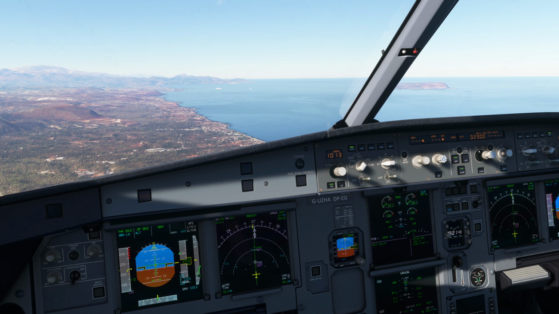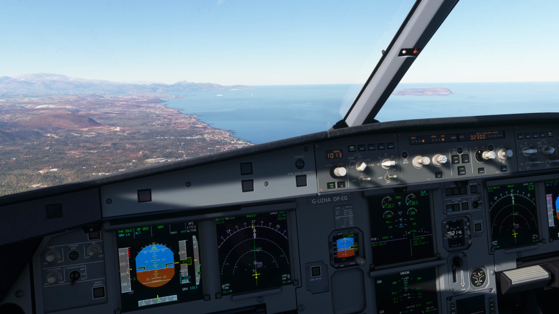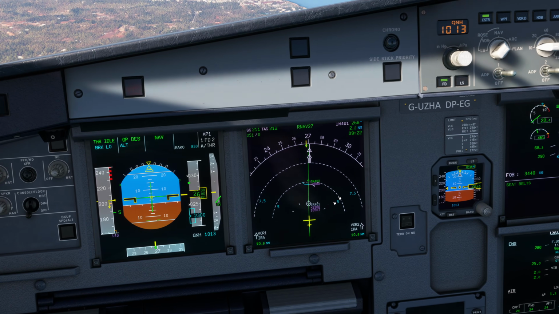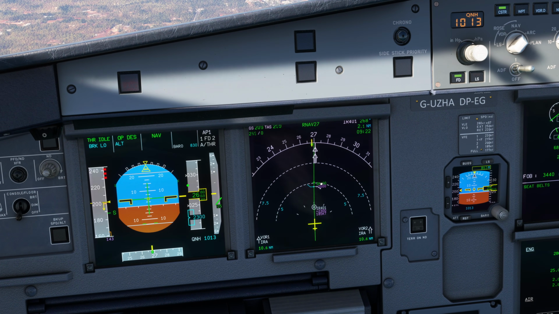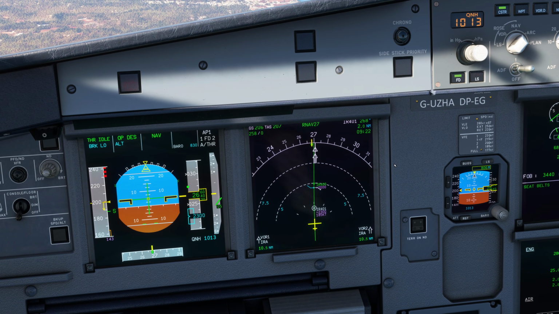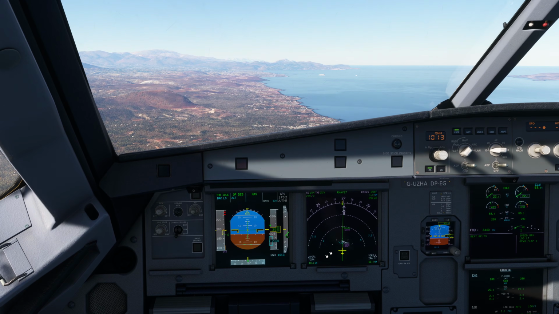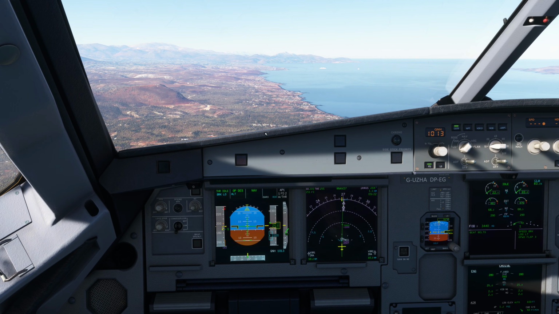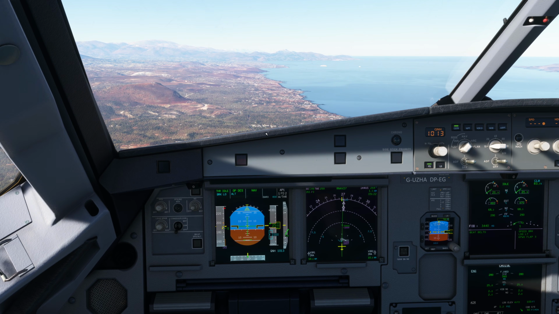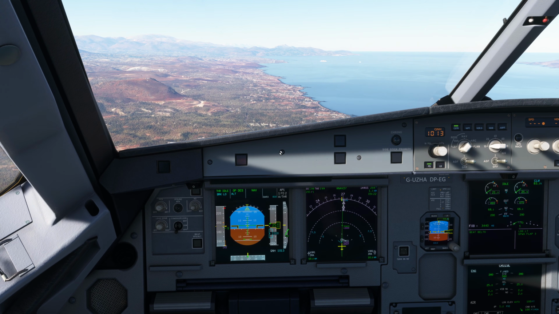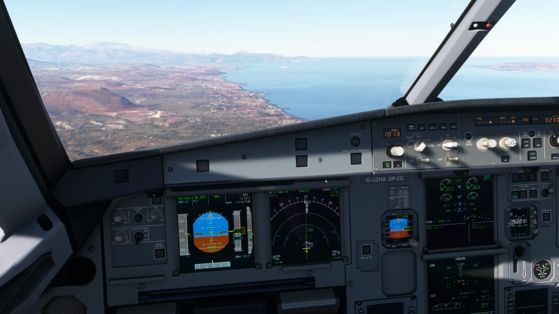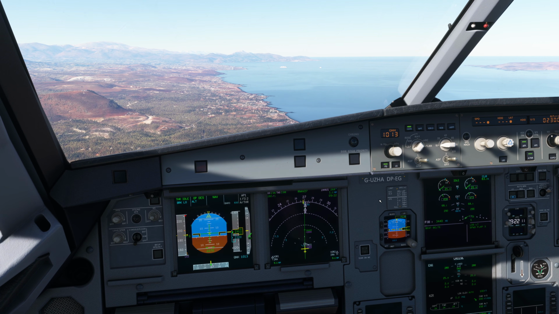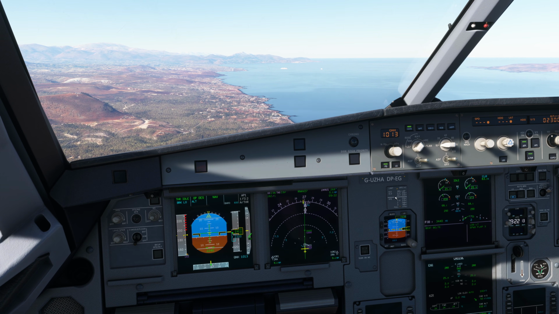Okay then, so we are slowing down, we got 5 miles to run, we are losing our speed, and we can see our lovely level off symbol is going to be right in front of waypoint 400. Now it's coming ahead a little bit. This thing is constantly recalculating itself, so don't worry about that. Okay then. 2,500. Checked. So after 400 we can continue our descent, and we can slowly start to configure for the approach. Let's go flaps 2.